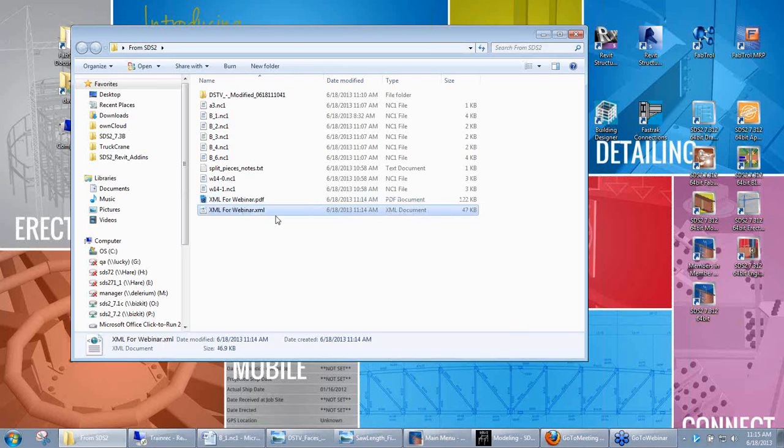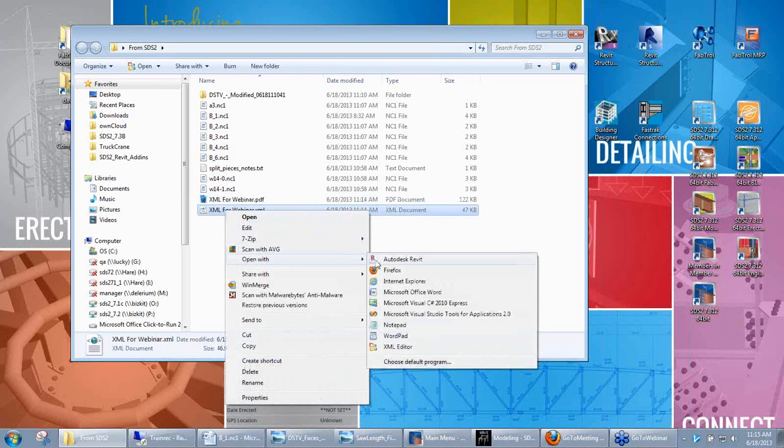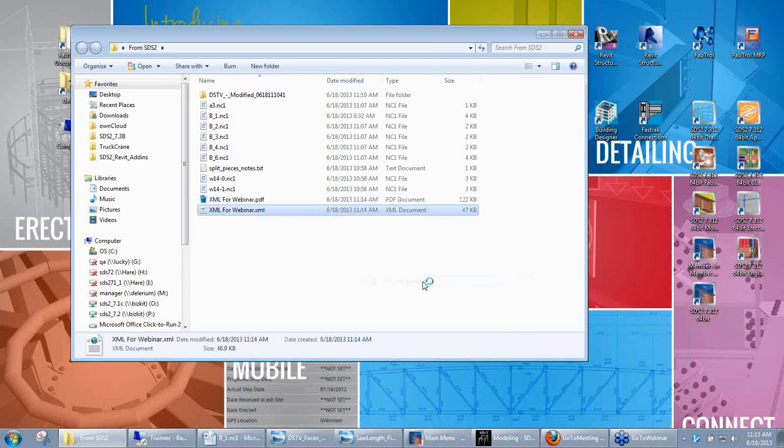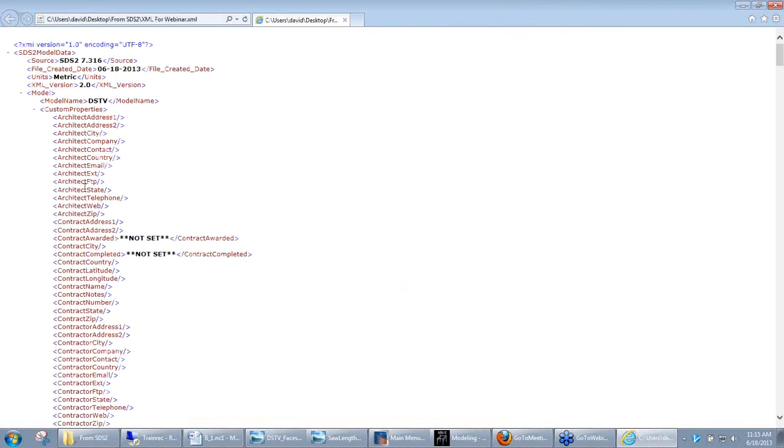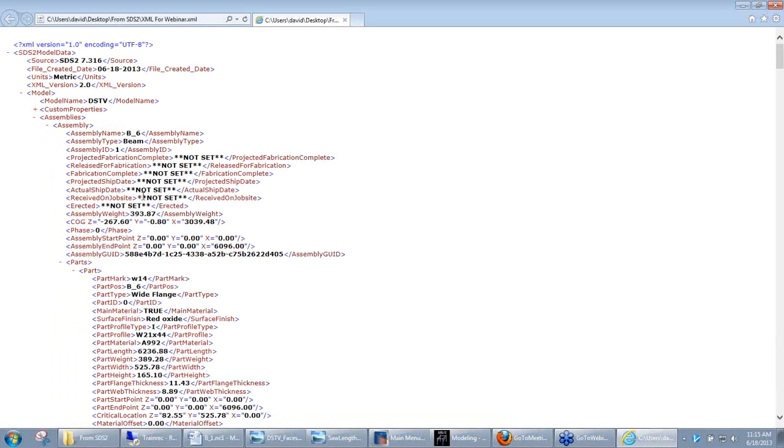Now, just to open up this XML file quick and show you some of the information that's in there so we understand what's actually in this file, and some of the benefits that could be utilized. One thing we're going to notice is we have our job custom properties listed up here at the top, so that could be included in there.